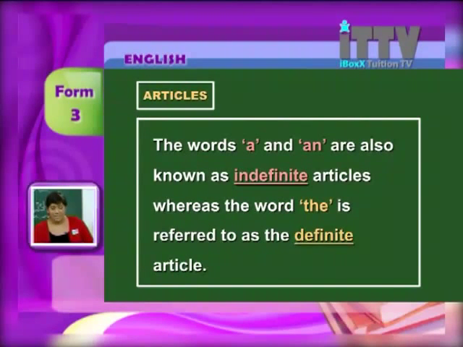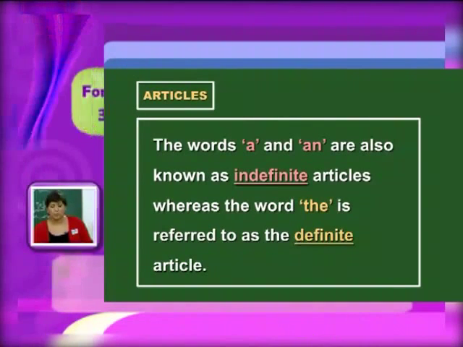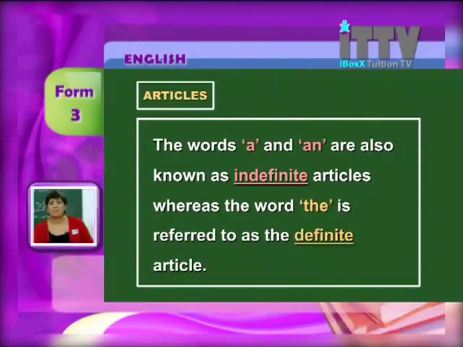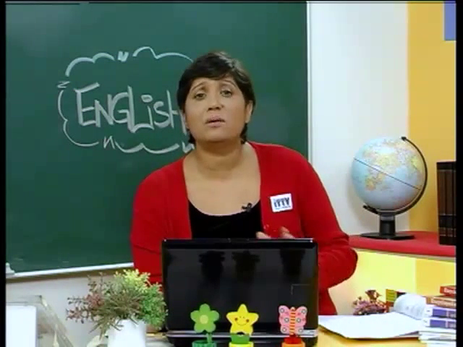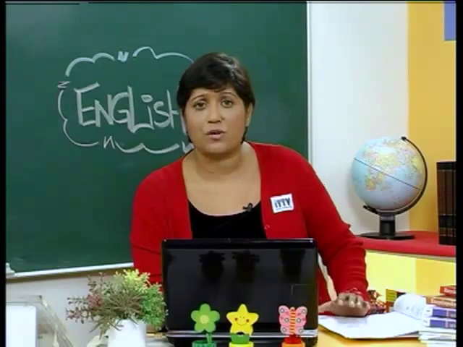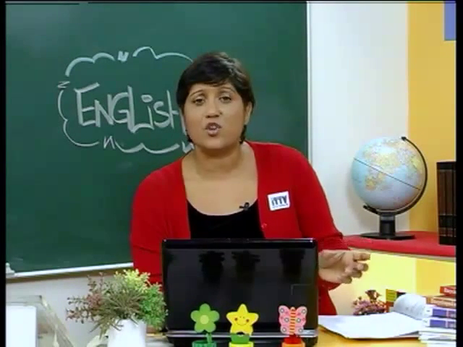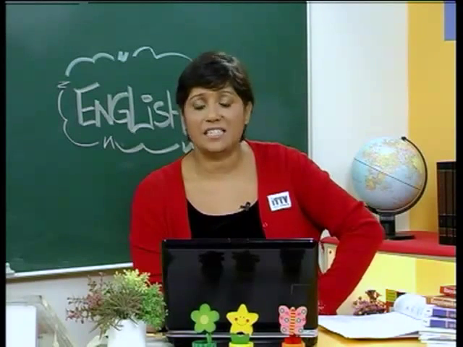The words a and an are also known as indefinite articles, whereas the word the is referred to as the definite article. Now this is where I explain. What is the meaning of indefinite? That means it's not something that has exact parameters. Let me simplify that for you. Maybe it's not so much in a rule as indefinite. When you say something that is definite, you mean the particular. That's what I want you to refer to, particular. And indefinite is not as particular as the definite.